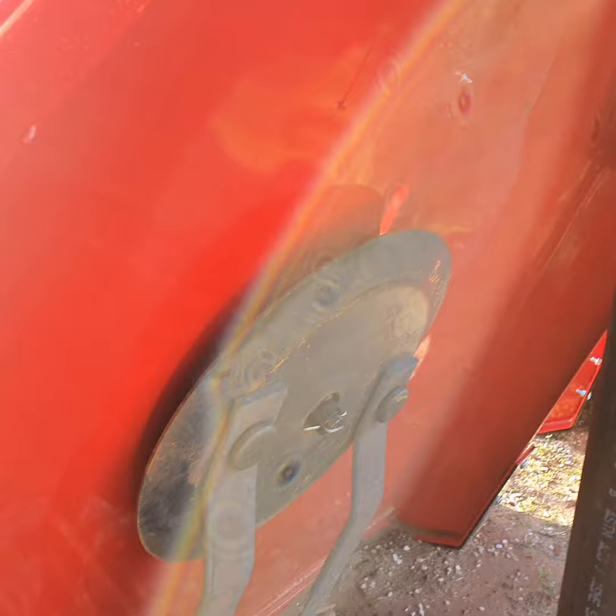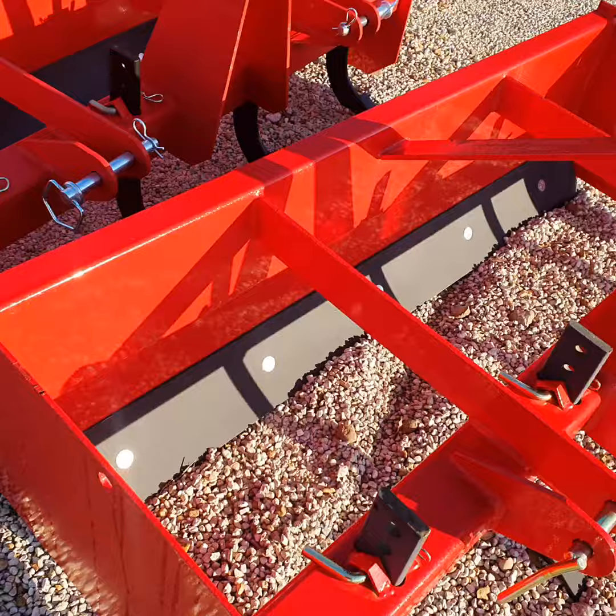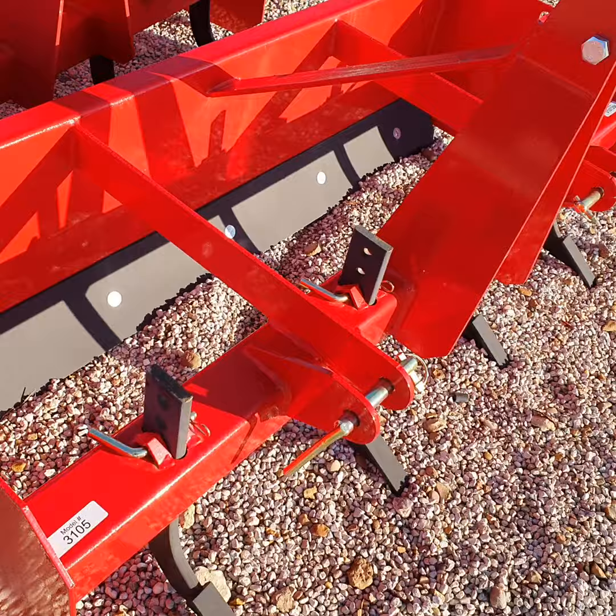All right, and for your box blade, here they are right here. They are 5-foot box blades with the 4 rippers, blades front and rear, so you can push and pull with it either way, or you can remove the rippers, the tines, to get them out of the way.